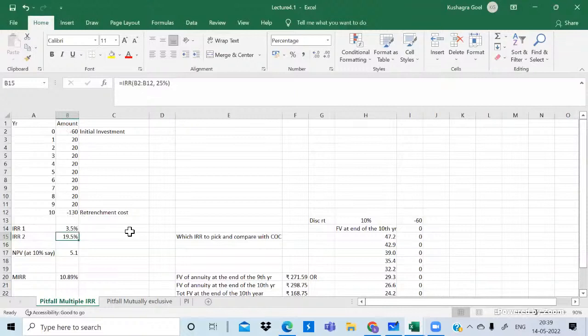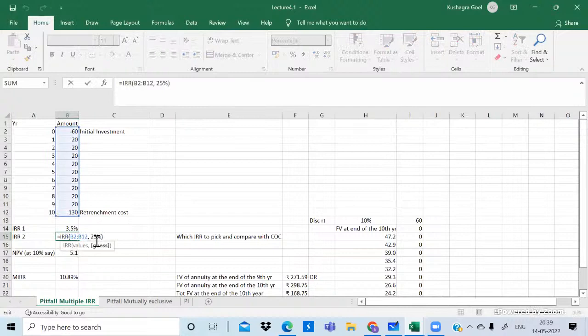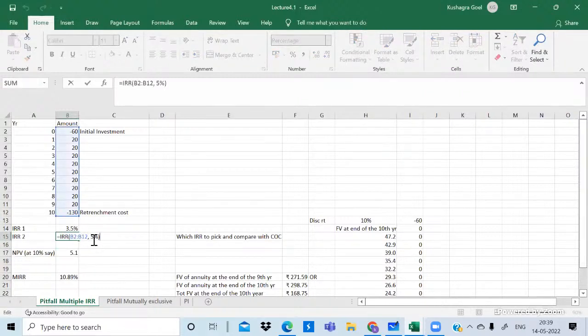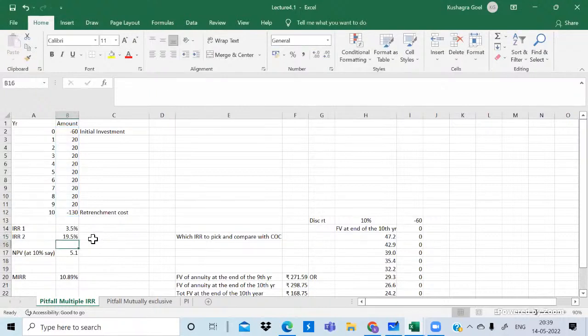I clearly know that I'll get two IRRs over here because the sign is changing twice. Now the question is, how do I get the IRR? Let's say I just enter 5% over here. I'm still getting 3.5% because the guess number is very close to the actual IRR that I've got, which is 3.5%. So now I know that I need another IRR, and that IRR will be some other number. So take some higher number. That is the reason why I did not take 5%. I just took 25%, and whatever the second IRR is, it will throw that second IRR to me, which is coming as 19.5%.